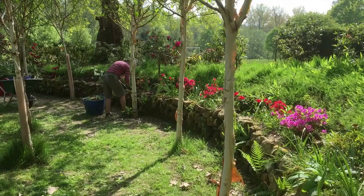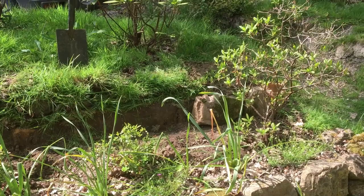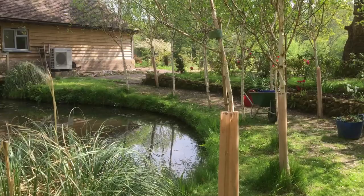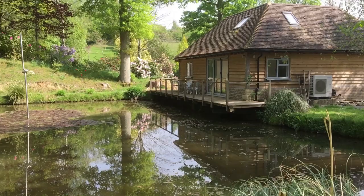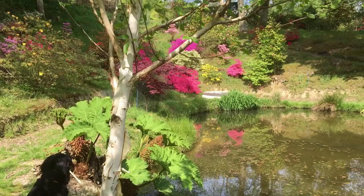Andrew is just starting to weed around these azaleas, and I'm just starting to form another stone wall behind this so it goes up in inner steps. As we pan round there's our cottage, where we serve teas for the NGS, and we'll eventually live in it. Around to our pond and behind this amazing bank of azaleas.